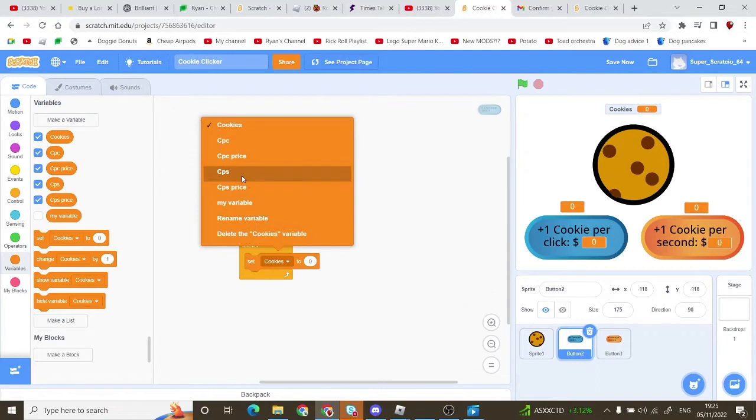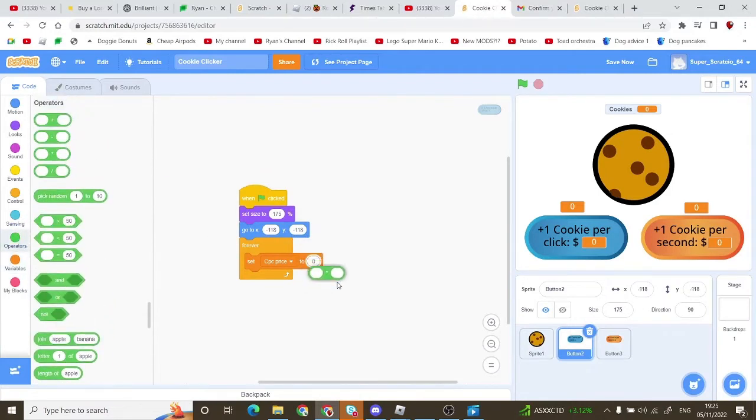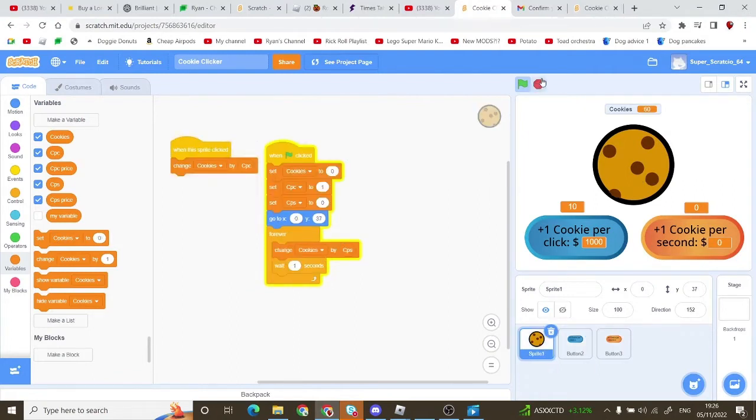So set cookies per click price to, I think what's fair is the amount of cookies per click you have here times 100. So the first upgrade, because you have 1 cookie per click, would be 100. And then let's say if cookies per click was 10, then it'd be 1,000. So either way, it's gonna have to be 100 clicks.